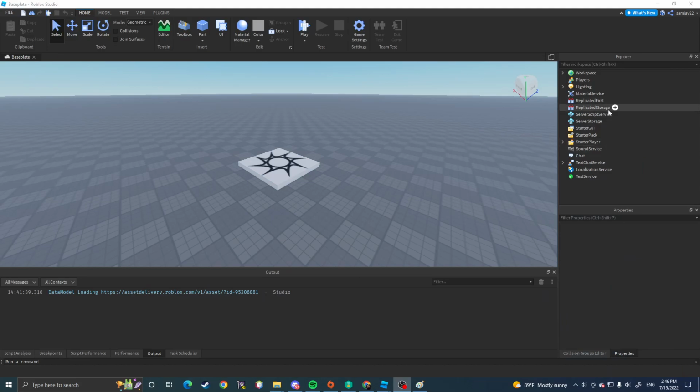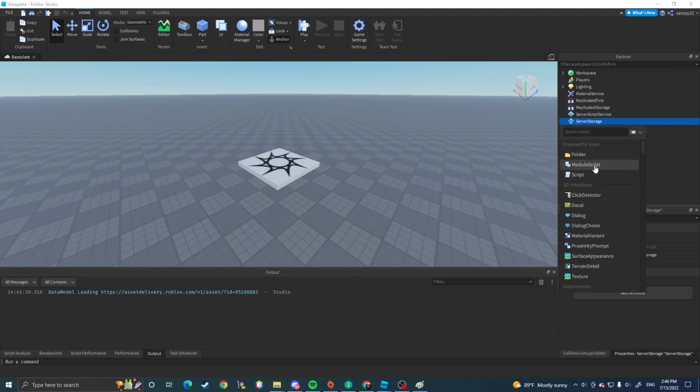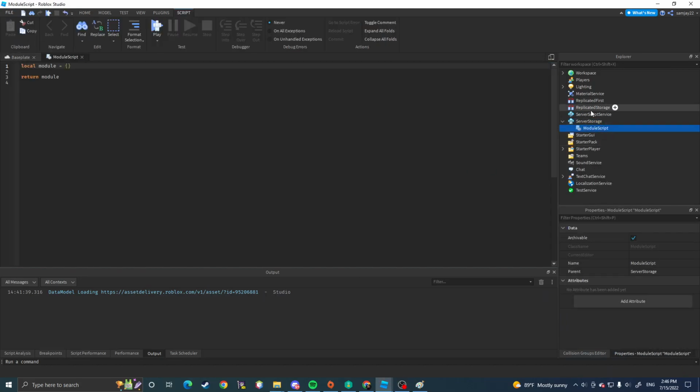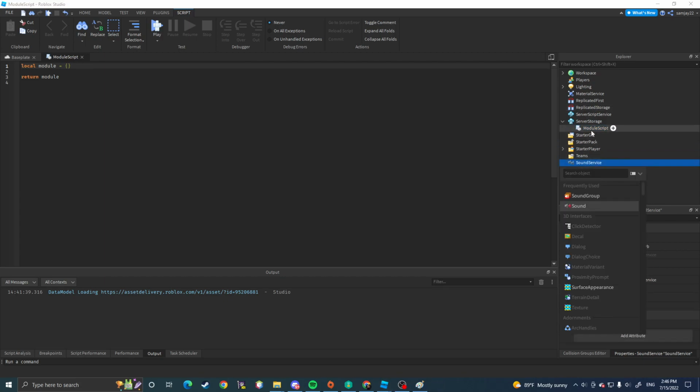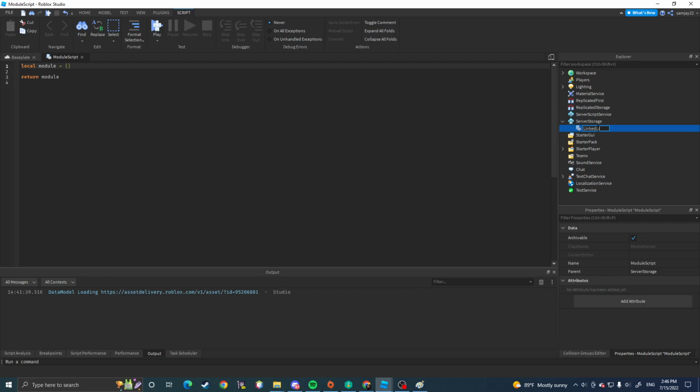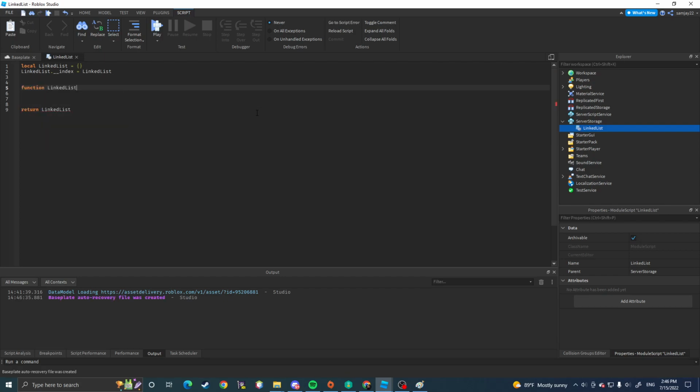The language I'm going to use to implement this data structure is Lua, and we're going to use a module script. Give me a second to move this drawing pad out of the way. We're going to create a linked list. This linked list is going to be a metatable. If you don't know how metatables work, I have multiple videos on them. This video is to explain how to make a linked list, not how this code works.